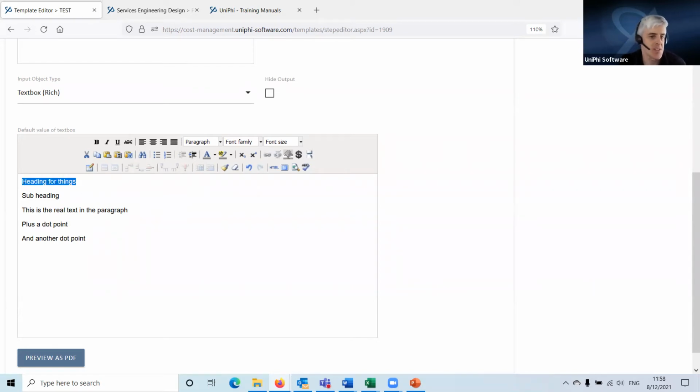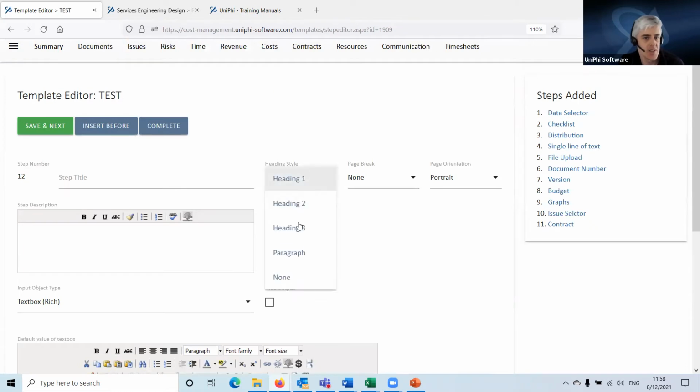And I can now apply styles to this. So you'll notice up here, we have this thing here, which is styles, right? You'll also notice that this applies up here, within the step title. So these step titles can be part of the document using a heading style, or if you don't want them to be part of the document, you set them as none. So you might just have the step title to inform the user on what the step is for, but you don't want that to be part of the document.